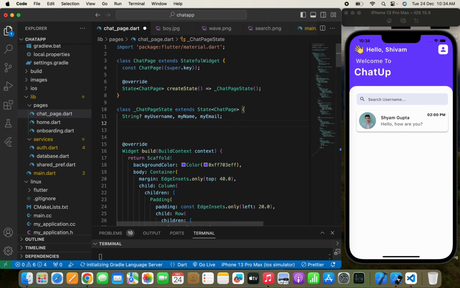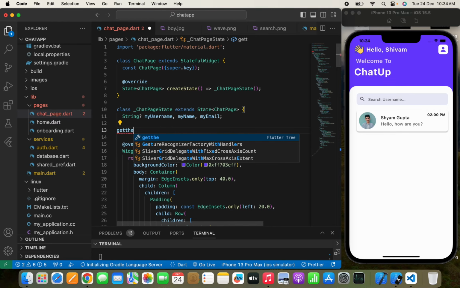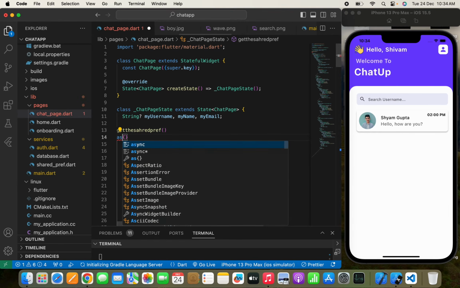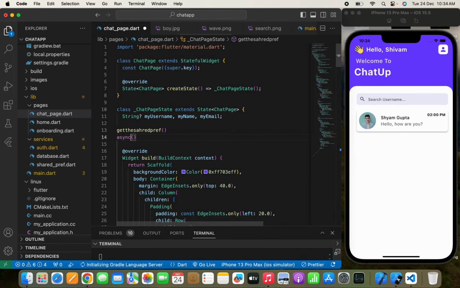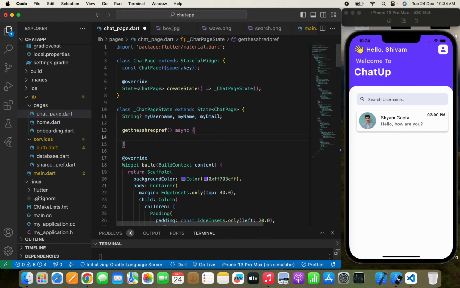Now I'll show you how to get all the data from the shared preference. So here I'll create a function which will be getTheSharedPref. Yeah. Now one by one we are going to get the data that we have saved in our system, or you can say in the app locally.